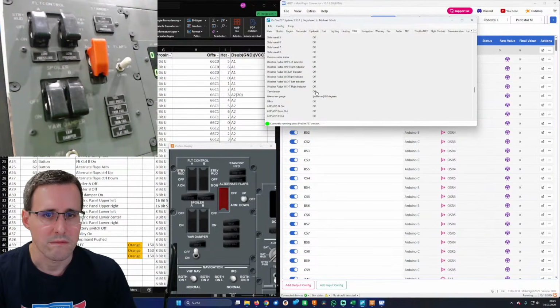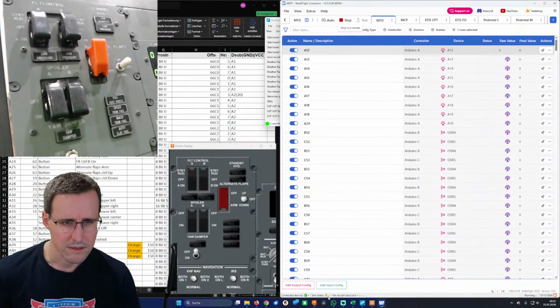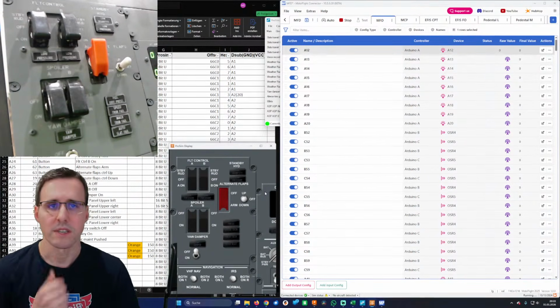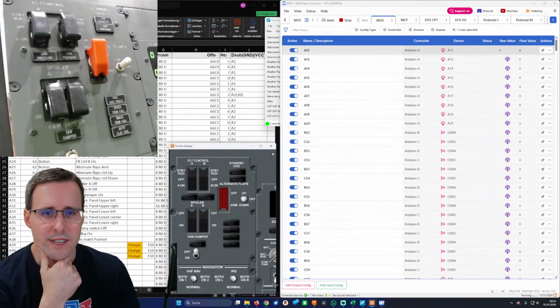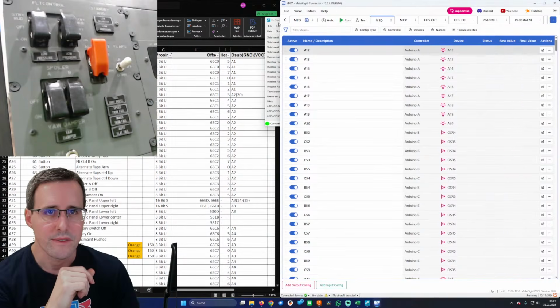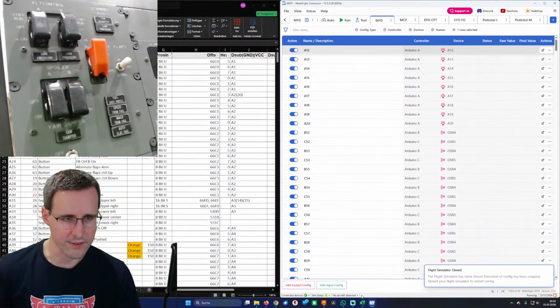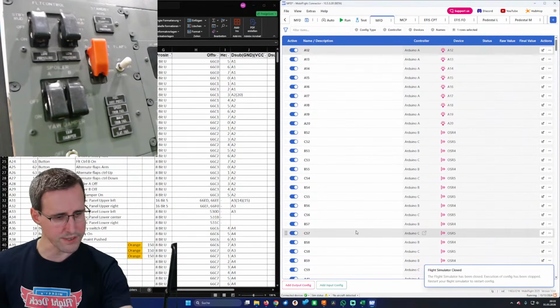Can we only test it when the simulator is running? We can try restarting Prosim first, and then try starting the simulator. So, restarting Prosim.